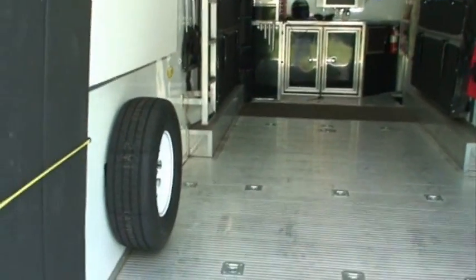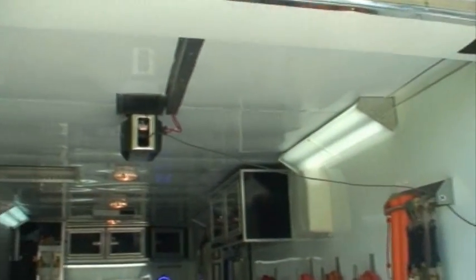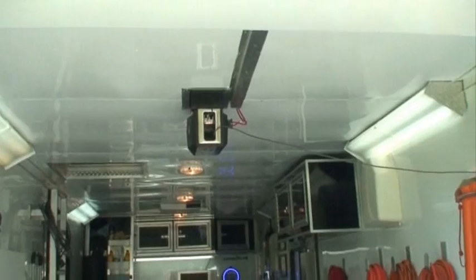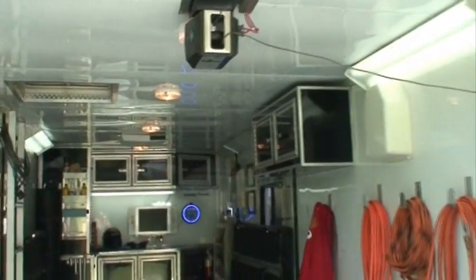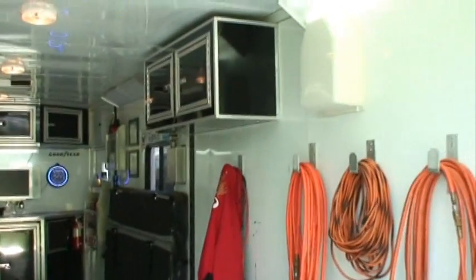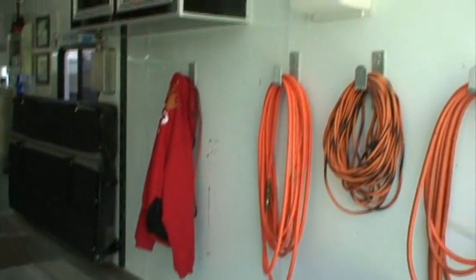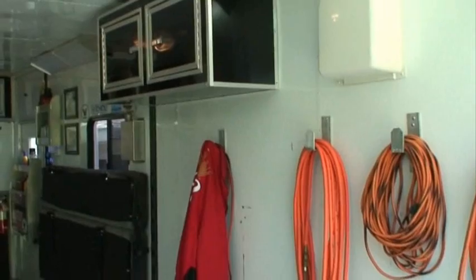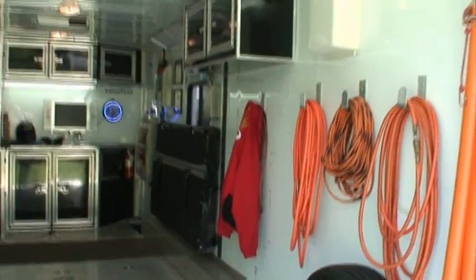And here's the interior of the trailer. I do have tire covers that go on here, I just don't have them on at the time. Let's give you an idea of what we're looking at here. There's the length to the door. Lights: I do have one fluorescent light that's out. I guess it's all blue down yonder. The helmet cabinet: I was always going to remove that one hook under there, put a light under the cabinet, and put a fold-out workbench there. It'd be pretty cool, but I never got to it.